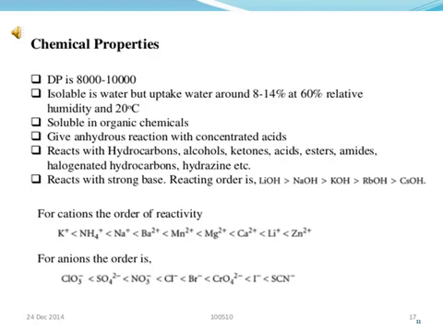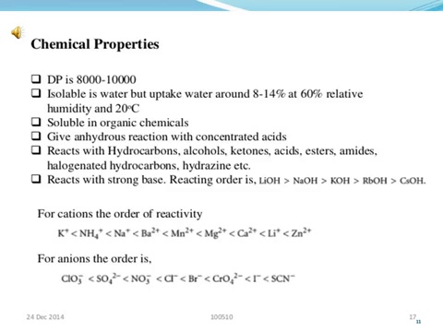Chemical properties. Its degree of polymerization is 8,000 to 10,000 units. Insoluble in water, but it takes up water around 8 to 14% at 60% relative humidity and 20 centigrade. Soluble in organic chemicals. Gives anhydrous reaction with concentrated acids. Reacts with hydrocarbons, alcohols, ketones, acids, esters, amides, halogenated hydrocarbons and hydrazines, etc.